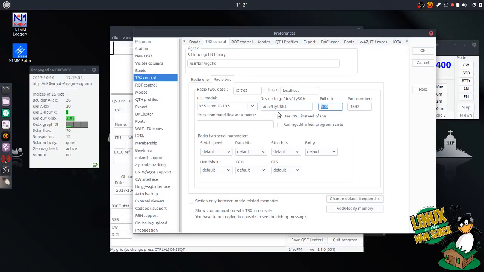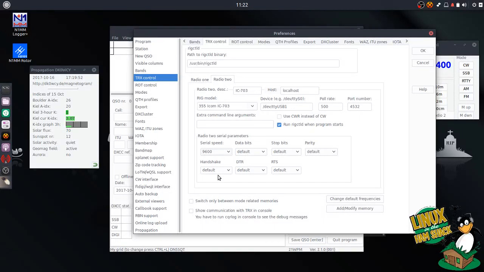We're going to leave the poll rate the same, the port number the same. And we're going to turn on rigctld when the program starts. And we're going to set our serial speed to 9600 baud, which is what the rig is set at. Generally, I don't like leaving it default, which sort of auto senses, but it sort of doesn't. It's much better if you already know the baud rate to put the baud rate in there.